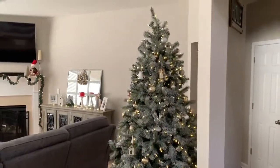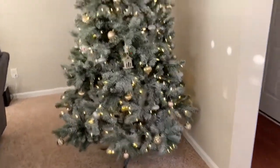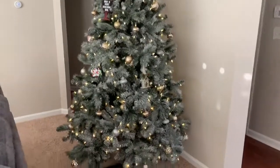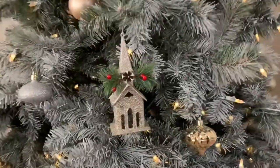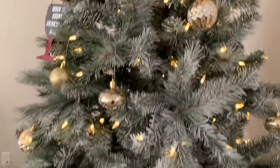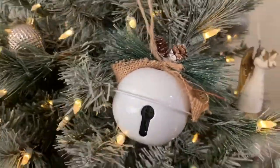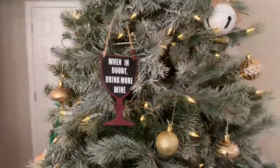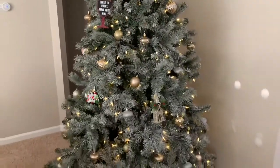Don't judge — this tree is not completed yet. I still need to get a topper and a tree skirt, but I haven't found ones I really liked yet. I do have a lot of really cute ornaments on the tree though. I have some from Dollar Tree — I want to go back and buy a few more since they have a ton of cute ones for only a dollar. I also have a white bell from Dollar Tree, and my sister bought me this wine ornament one or two years ago. And of course I flocked the tree this year — I'm so excited for that.